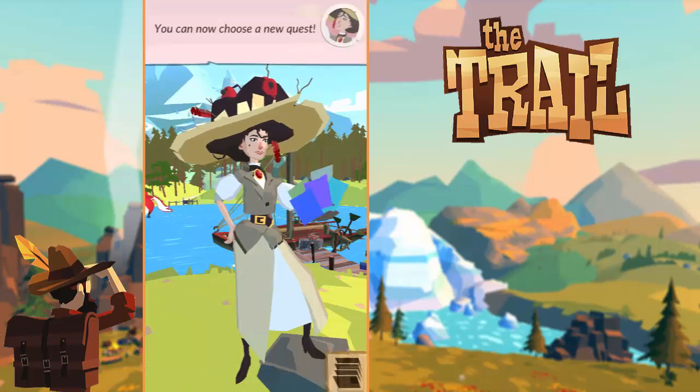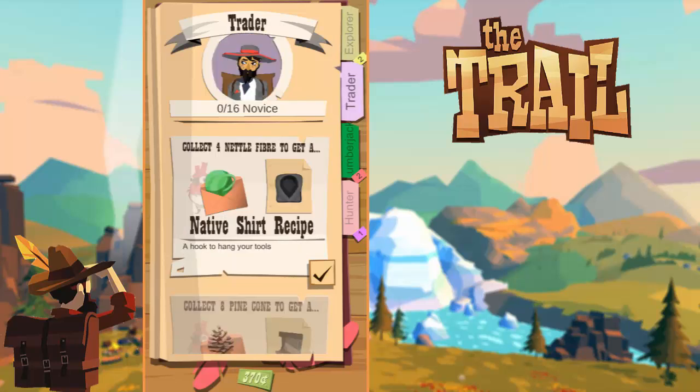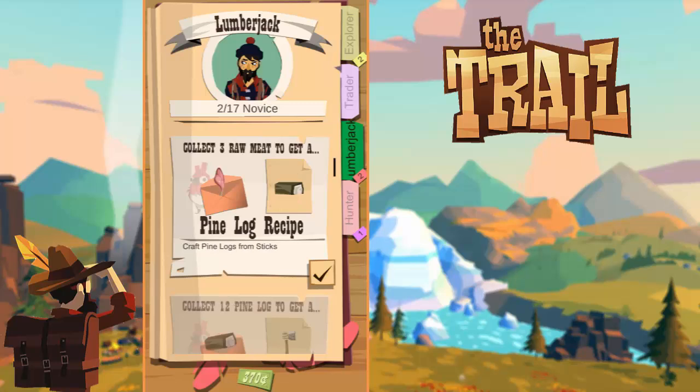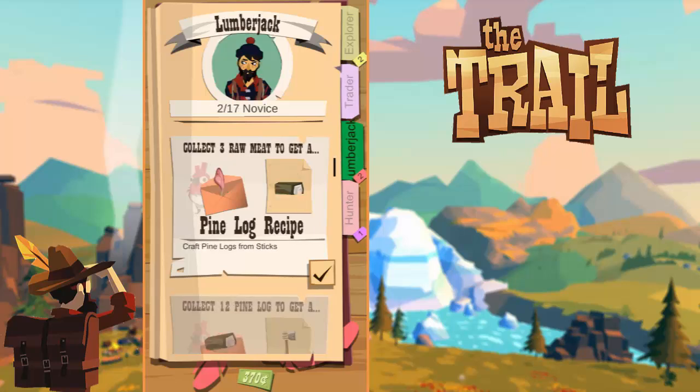There we go. Now let's choose another one. This item is very powerful, but it's gonna be hard to obtain 12 duck feathers, so we might want to look for something else. So 3 raw meat isn't too hard because now we can actually craft that slingshot, and collecting rabbit fur shouldn't be too hard. But we could also go for the toy bird recipe, or perhaps the 5 nettle fiber. I don't know, it's kind of a tough decision though. For now, I'll go with the 3 raw meat, because if we come across some raccoons or something, it's very easy to actually collect 3. 3 is a very little amount, so we'll go with this one.